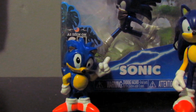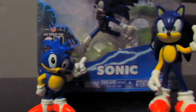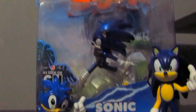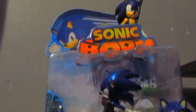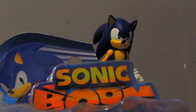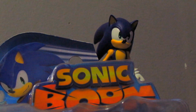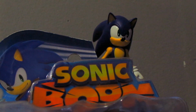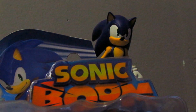In the time span of almost 20 years, TOMY has seriously come such a long way. I seriously wonder if current TOMY employees are even educated on the fact that they've had the Sonic license before, and if they're allowed to see what things have come out of their department years ago. As Sonic continues to grow, so do his products, and I'm glad to see TOMY has taken the Sonic license in with open arms so many times.